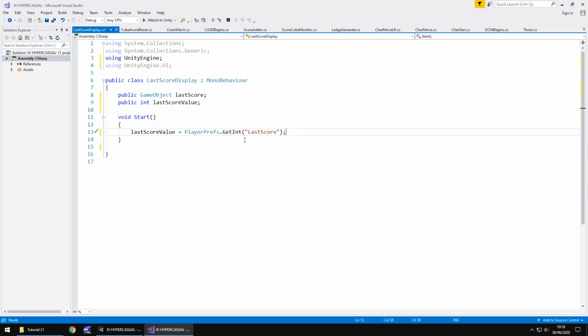So just make sure that you do name it correctly. At this point, last score value is now equal to whatever is in that player pref. So let's say 600 is in that player pref.